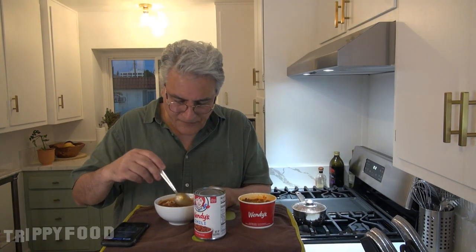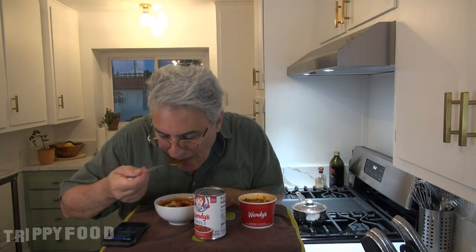Let's try the can one. Really, really good. So I can unequivocally say that if you like Wendy's chili, you go to the drive-thru, you've gotten Wendy's chili before, that getting it in a can, I was going to say it's the next best thing. It's even better because then when you eat it at home, you're heating this up on the stove. I mean, you could always heat this up on the stove too, but here, just keep it in the pantry. Open it up when you need it. Have yourself a nice chili. Really good. Big thumbs up.